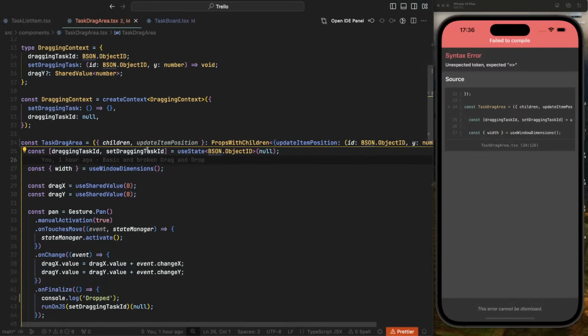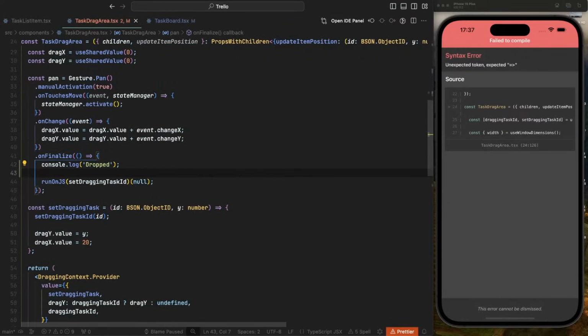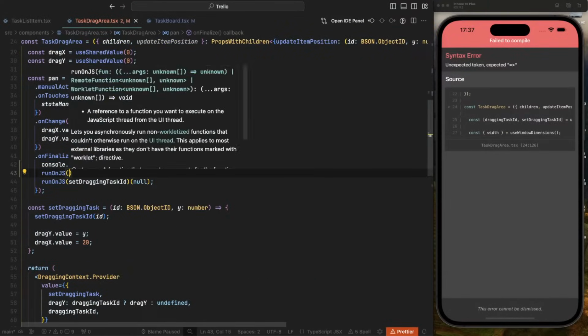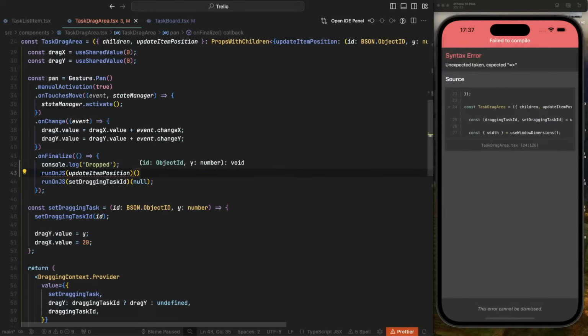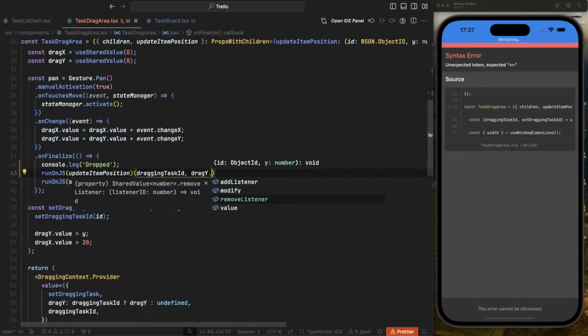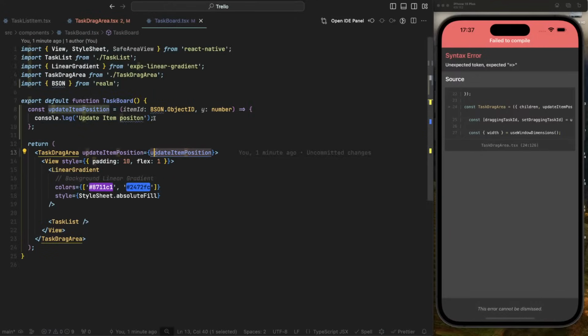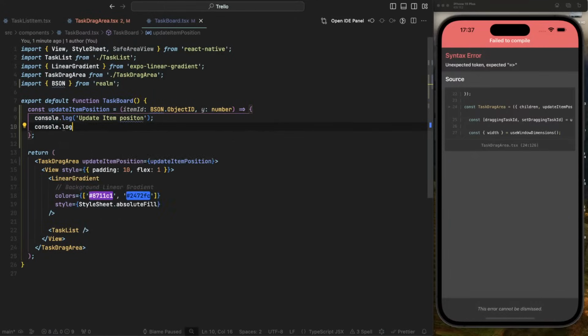Now, having this function here, we can call it when we call dropped. And I think we will also have to do runOnJS and then provide here the item ID, which is the dragging task ID, and then the Y value, which is the drag Y dot value, I guess. So let's check on the task board. What are we receiving?